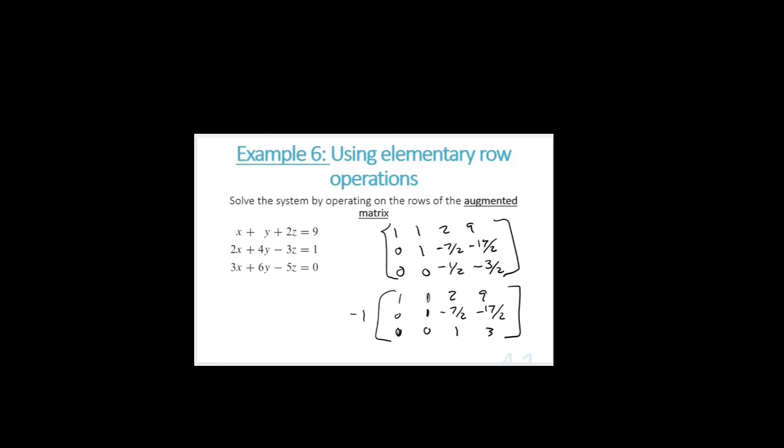I don't expect you to know why yet. They are getting really ahead of themselves in this example, just to make you aware. Once you multiply it, you can add or subtract it to either row. So you want to go all the way down the matrix, and then we're going to be going back up. You're going to figure out why we're doing that, but they decided to introduce all this stuff in this example ahead of time. So they did -1 times that second equation and added it to the first. And then they added 11/2 times the third equation to the first.